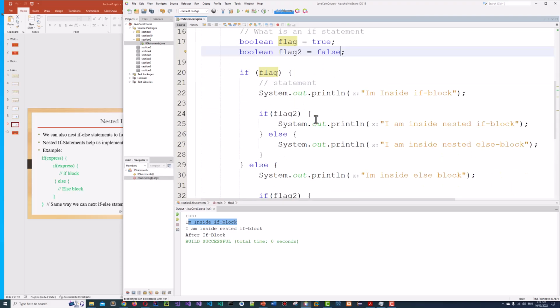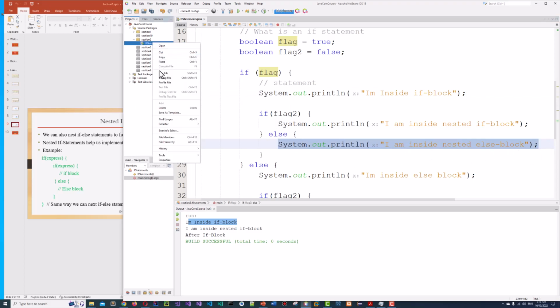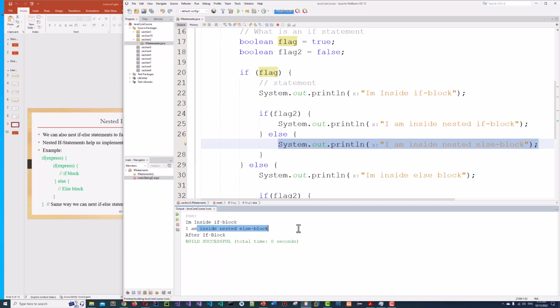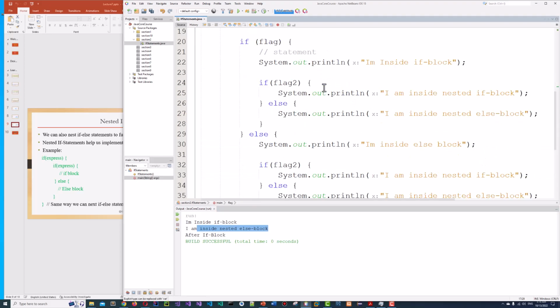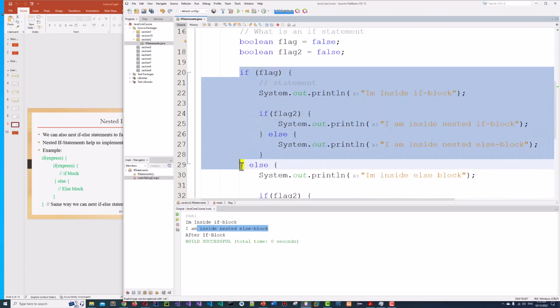Now flag2 is false, so it will enter here, print this one, and check this one, false, so enter here, and this will be printed. Let's see it. Now this is false and this is also false, so it will skip this entire statement.